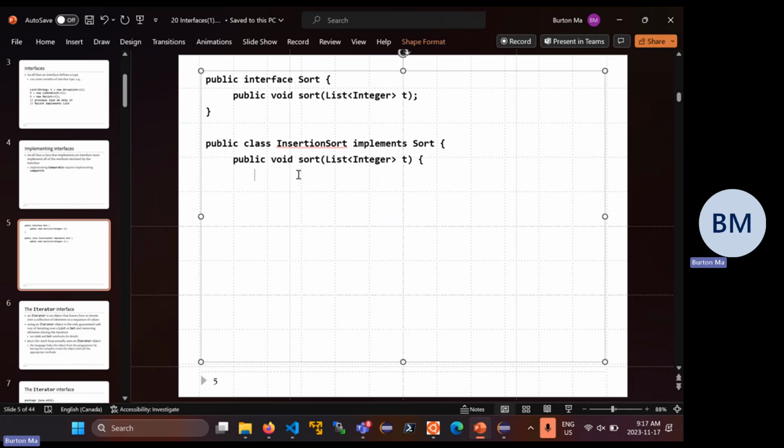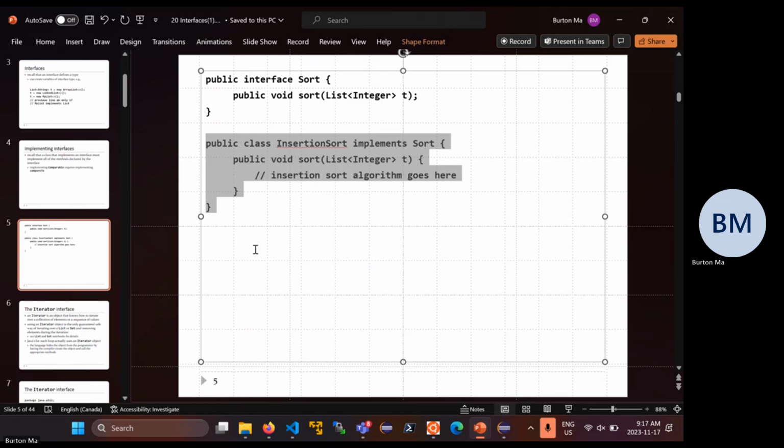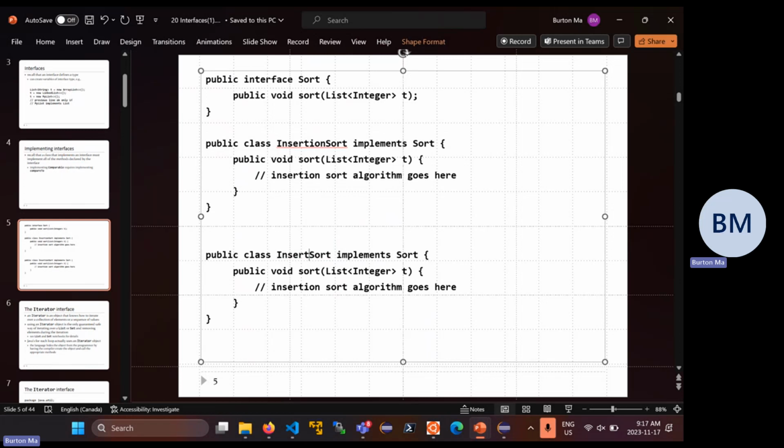I now need to provide a method that can sort this list T, so the insertion sort algorithm goes here. And then you can do the same thing for some other type of sort. So merge sort goes here. Again, you provide an implementation of the method sort, and your merge sort algorithm goes here.